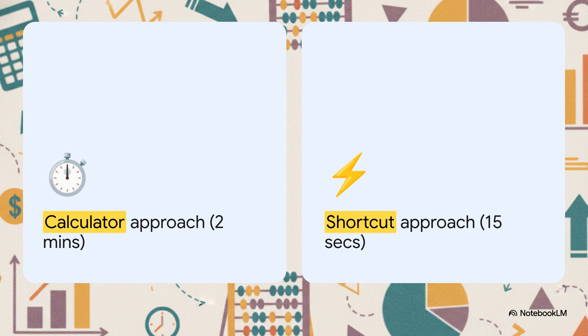Doing math the traditional way, the way we all learned in grade school, is literally a trap when you're on the clock. A calculator approach often eats up about 2 minutes of precious exam time. You're writing down steps, you're shifting decimals around, grinding through long multiplication. But the shortcut approach we're outlining today cuts all of that down to about 15 seconds. Seriously, if you're calculating the traditional way, you are just giving away free points.